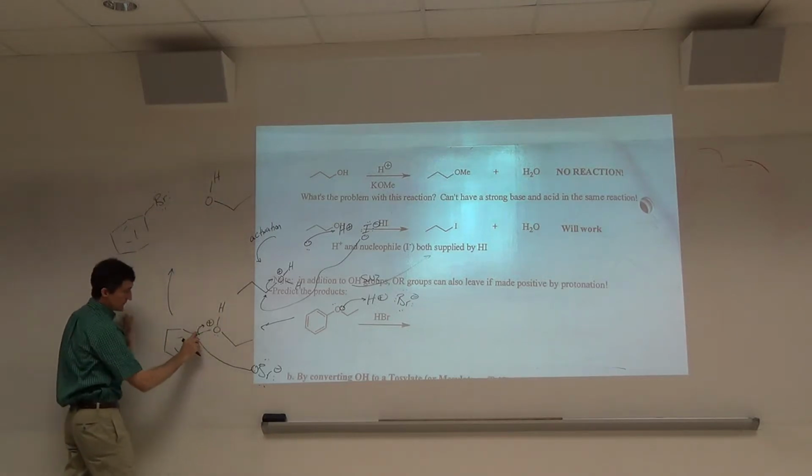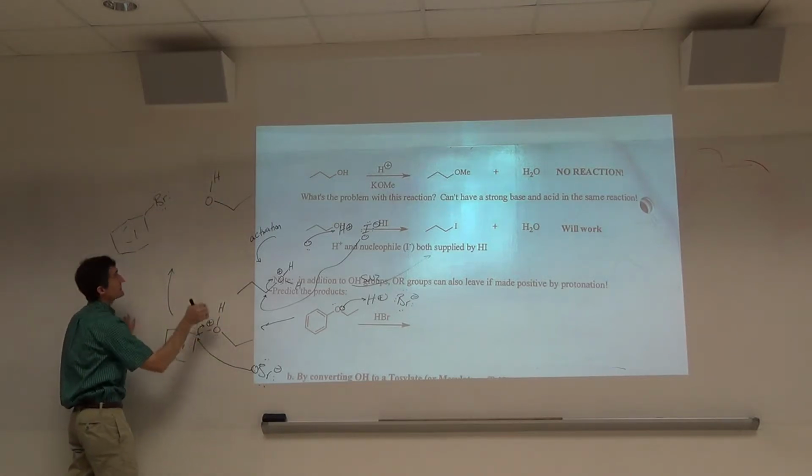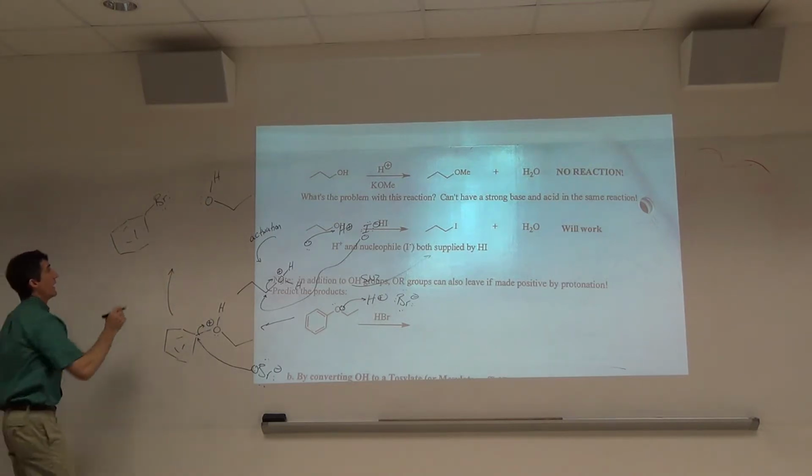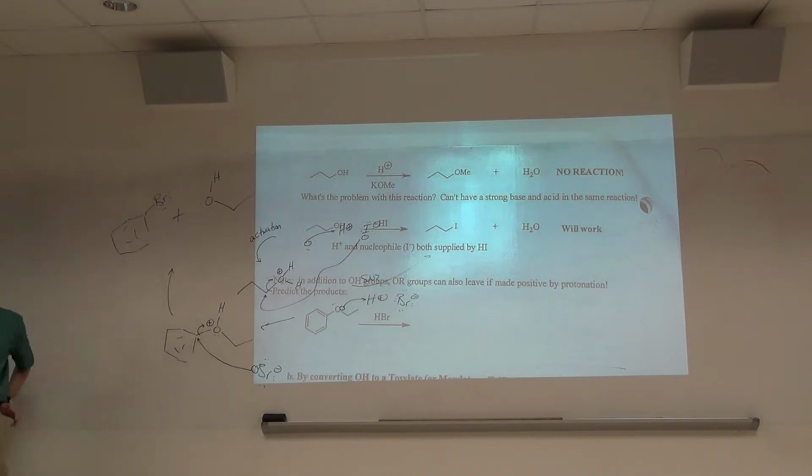If it gets kicked off, we have an oxygen now with one lone pair there. But what does this mean? That's moving on to the oxygen as a second lone pair. That's a good stable molecule there. Well, that's what those arrows mean. The question is, is that what's going to happen?